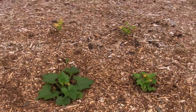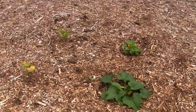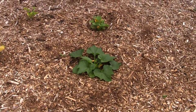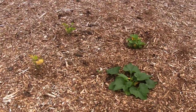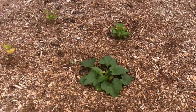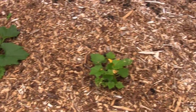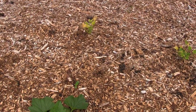All of these were planted at the same time and bought from the same place, but this one up front is deep dark green. About two weeks ago I started peeing on my plants. I know it sounds absolutely terrible, but I've been watching every single one of these plants — and I wish I would have recorded it — but every single one of them looked exactly the same about two weeks ago.